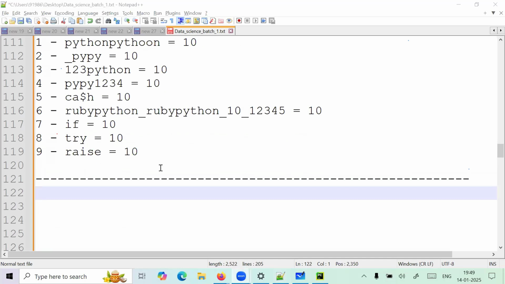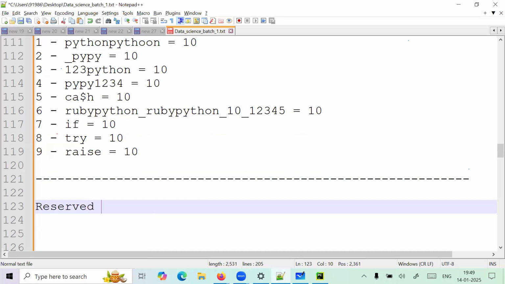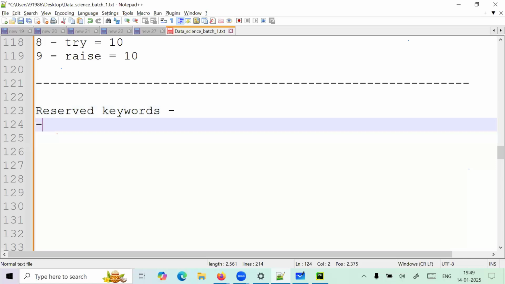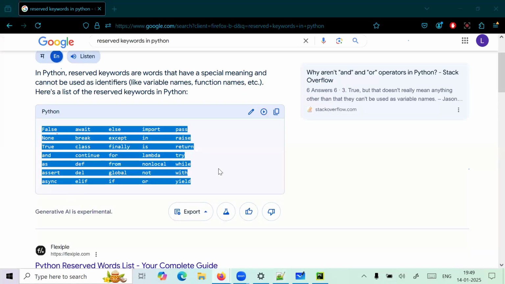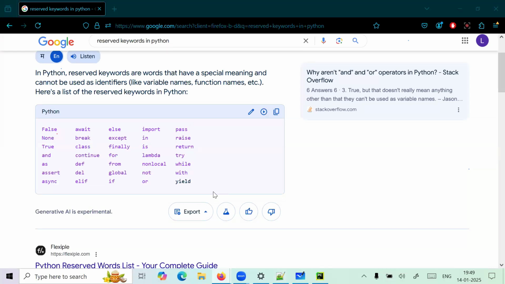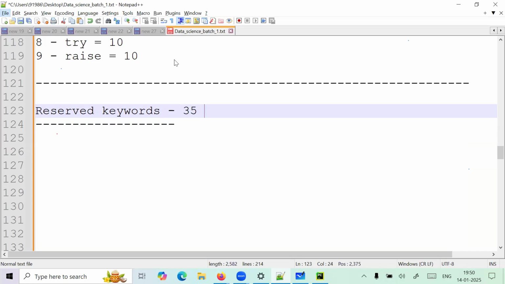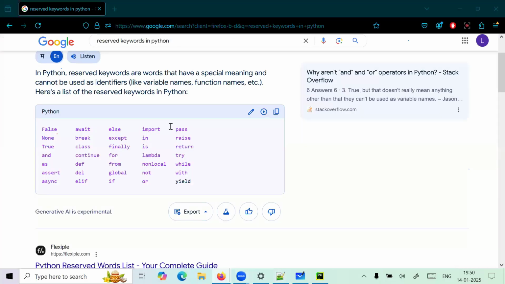Yeah, we'll explain it in detail. Good questions. We have to see more on reserved keywords. We've seen how many reserved keywords there are. So it's 35. I hope, or 36, something like that. Bhavesh, 8 and 9 are invalid because all are reserved keywords here. Try and trace, you can see here, I have taken it from the reserved list. Try and raise are also there. So because of this, 8 and 9 are invalid.